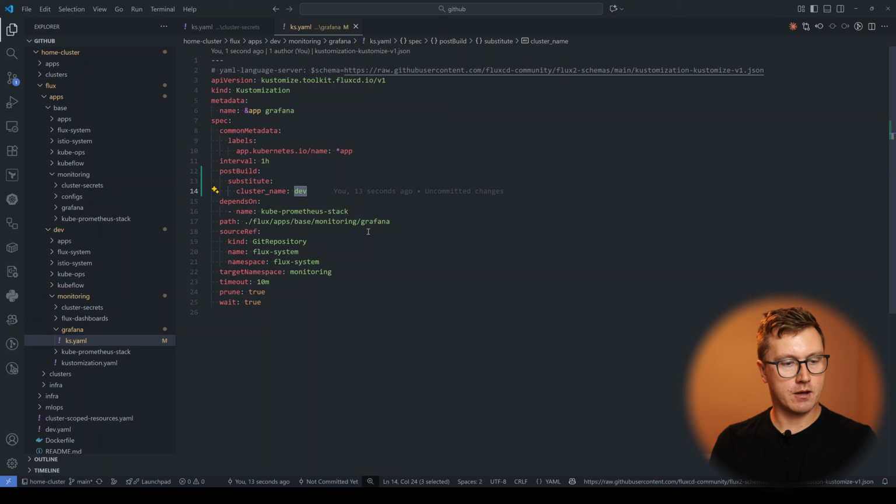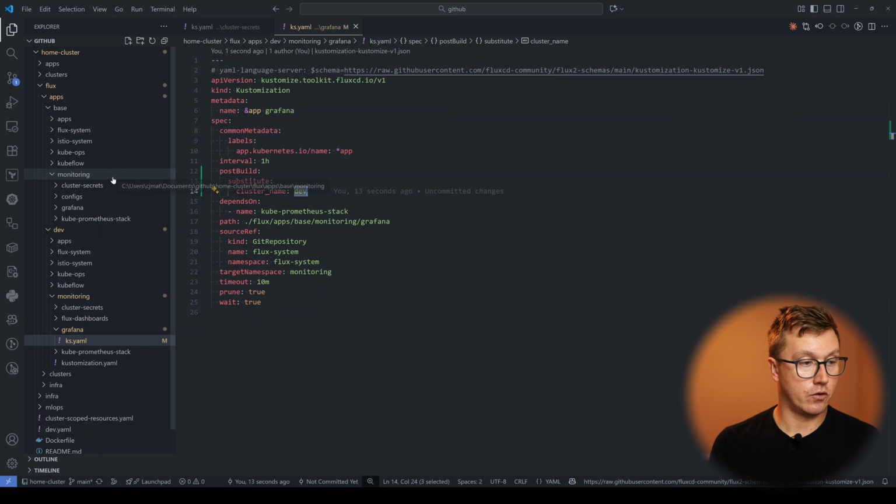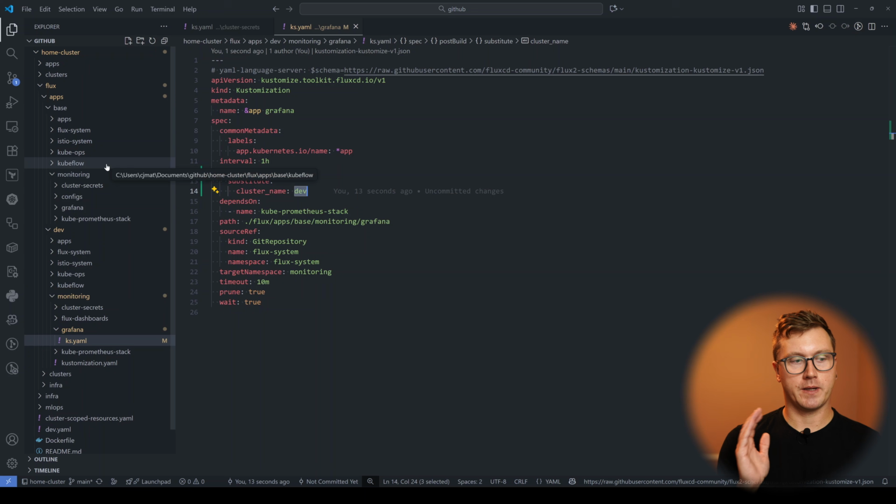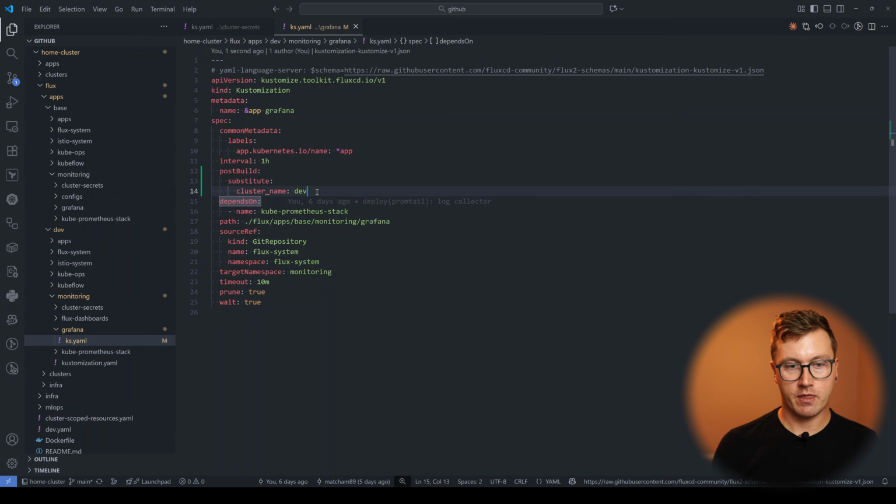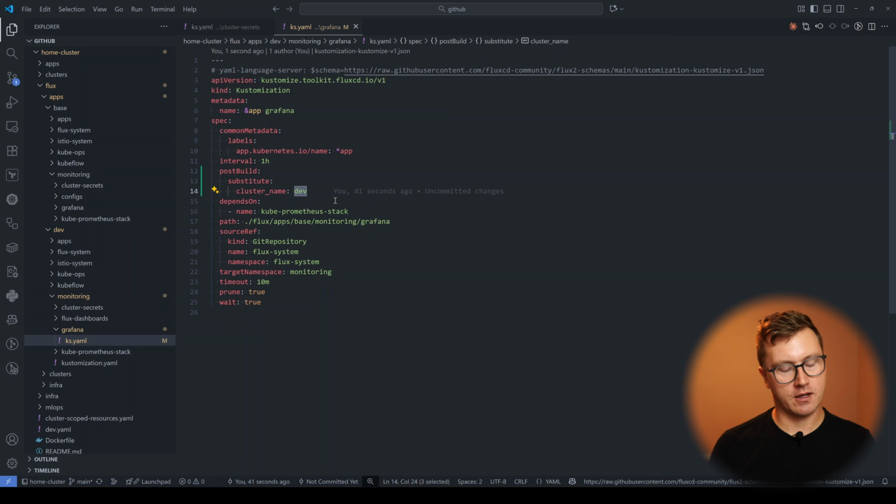And that's great, because then when it comes to defining variables or anything like Helm values, I can define them in base, and then they will be replicated and deployed across both dev and prod, and they will be a perfect mirror image of themselves, with the subtle difference of maybe the naming convention, which is ideal if you're actually using dev for testing and you want to see how it's going to behave in prod. This is kind of like another way of doing it. And you can start to understand why the path and the logic behind Flux can initially be a very steep learning curve. These tools are not impossible to learn, and anything can be learned as long as it's practiced.